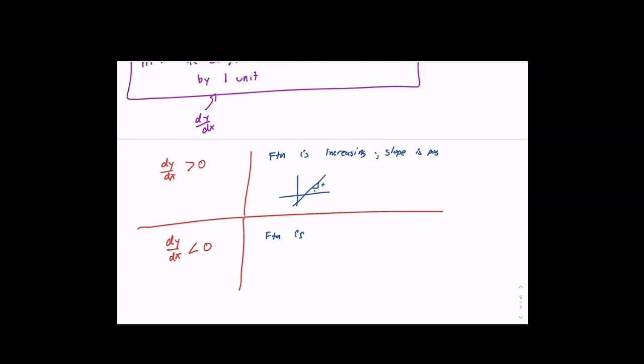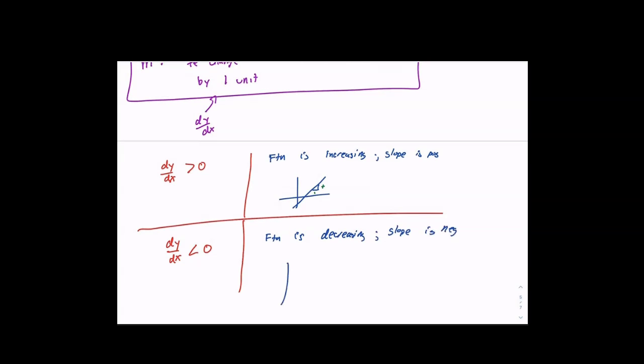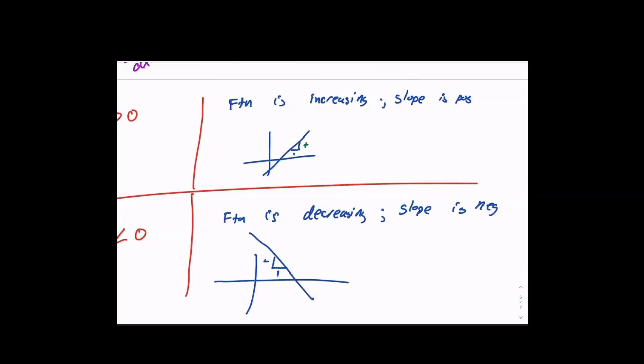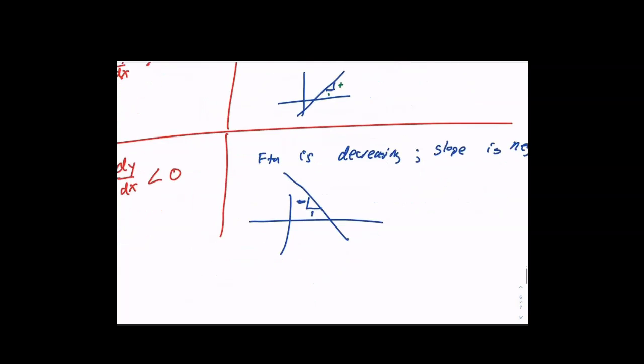If the function is decreasing, the slope is negative. Because once again, we read from left to right, and so when we go over by 1 unit on the x, the y has some type of negative slope. The y value goes down by a number. It's negative. When we're always talking about x increasing by 1 unit.